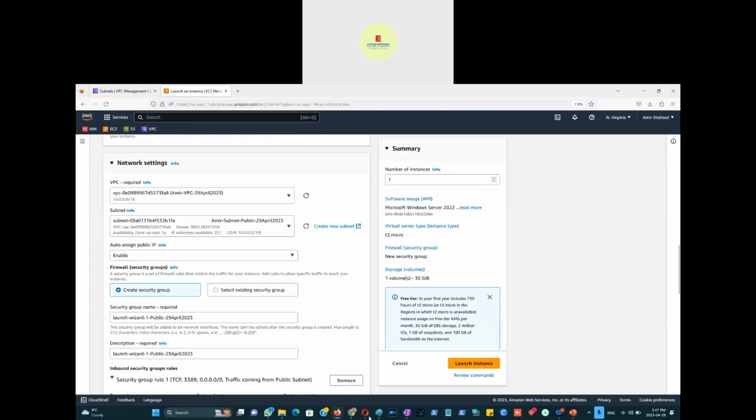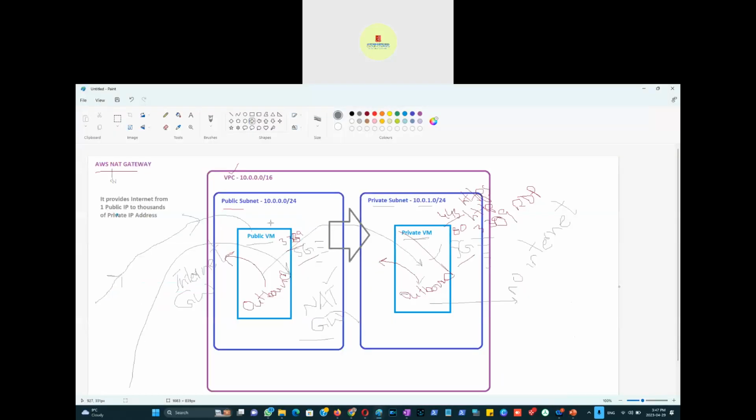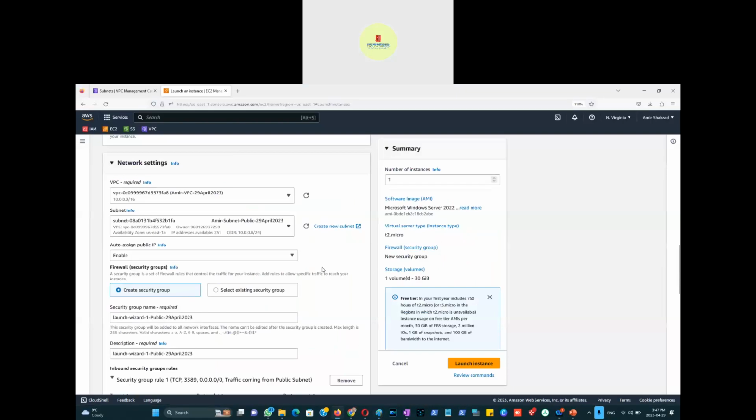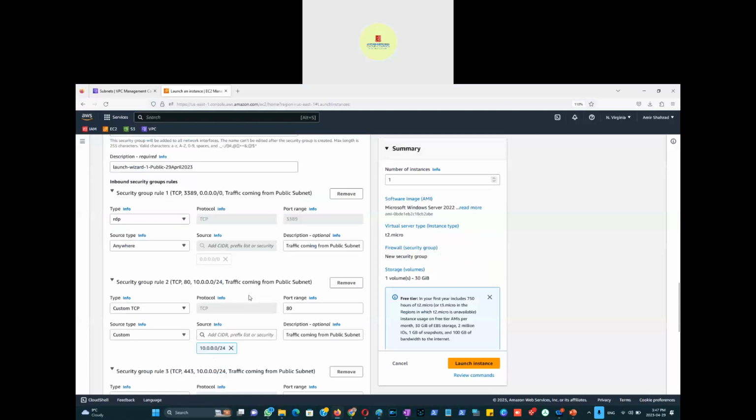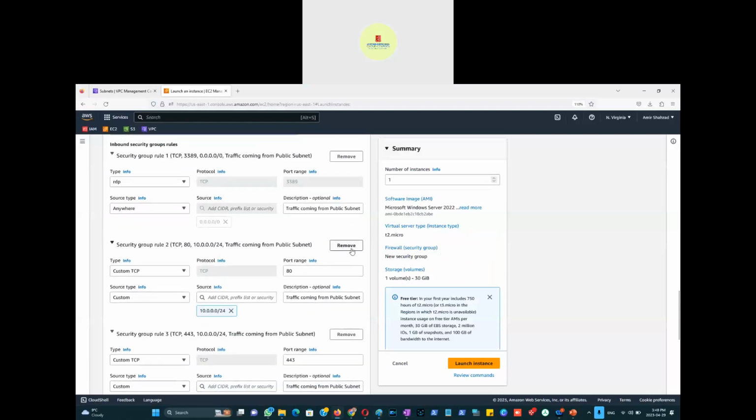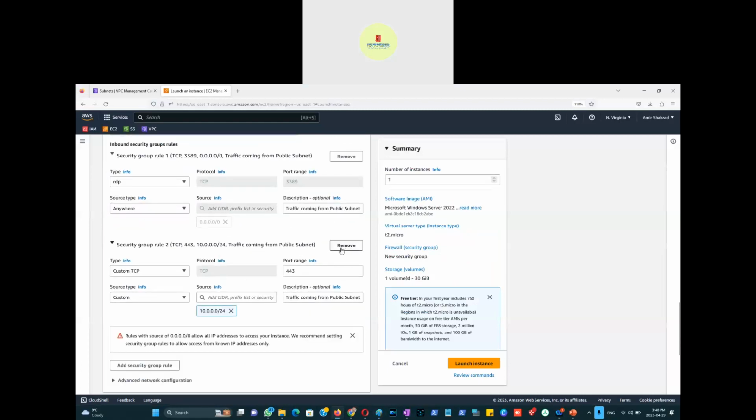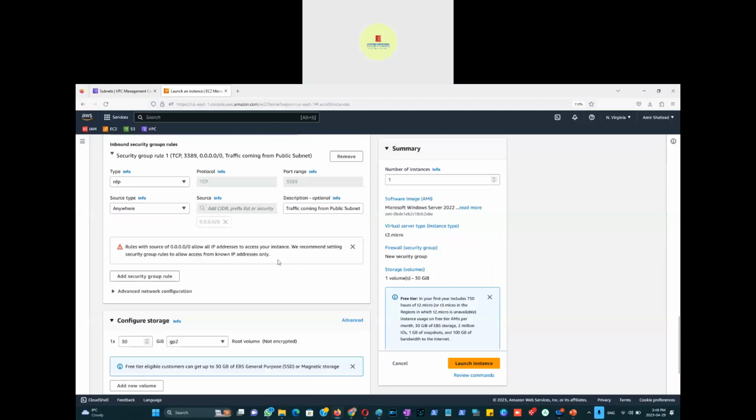This is the public subnet. So if we go to the diagram, the public subnet is getting traffic from the internet. 3389 is the only traffic that we are supposed to enable. I was adding other ports there, but those would not be an issue for us because it will have internet already. It has a public IP.